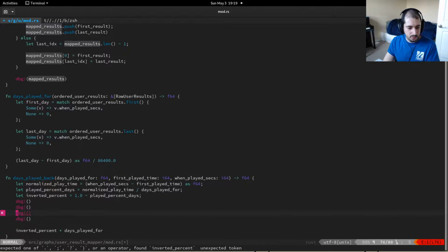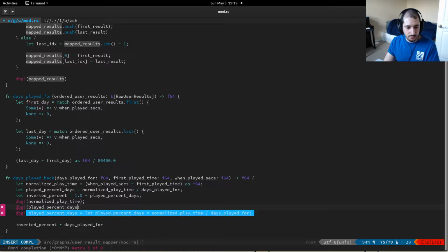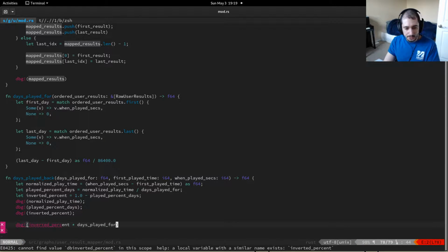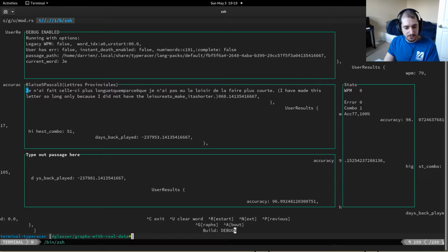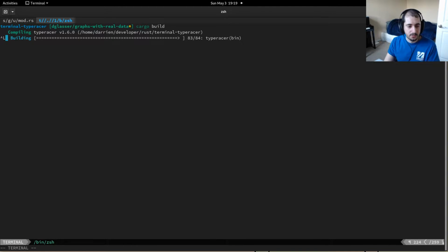We have normalized playtime, we have played percent days, and we have inverted percent. And then we'll just throw this into DBG2. And then this will tell us exactly what's wrong, maybe. Maybe. It'll tell us something. It might not tell us what's wrong, it's going to tell us something, though.